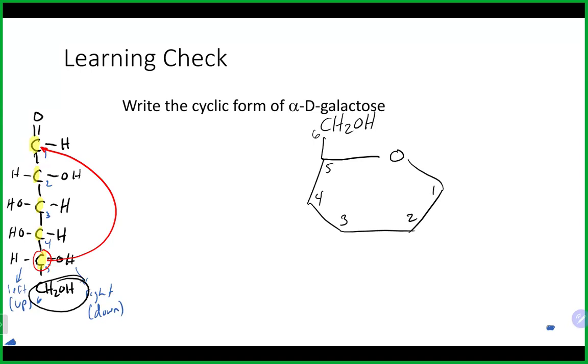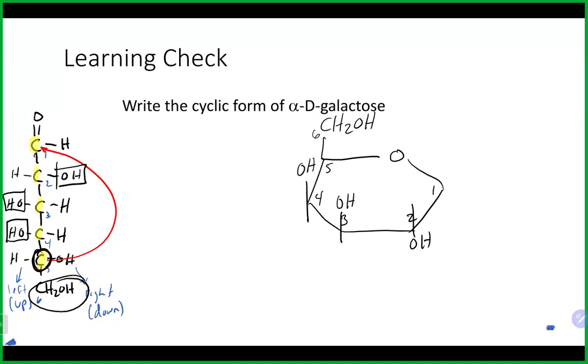All right, now we just got to assign OHs. And once again, we are going to skip the carbon that goes into the ring, and we're going to start with carbon number 4. There I see my OH is on the left, which means when I dump it on its side, it's going to go up. Here at carbon number 3, also have the OH on the left, which when I dump it on its side will go up. And lastly, here on carbon number 2, we have the OH on the right, which when we dump it on the side will go down in this case.